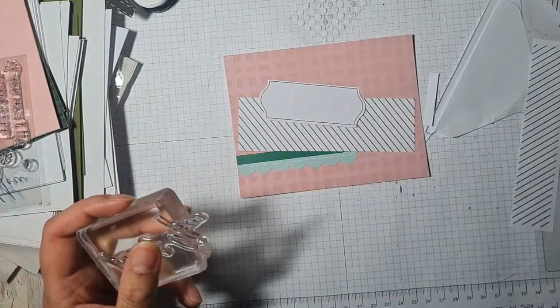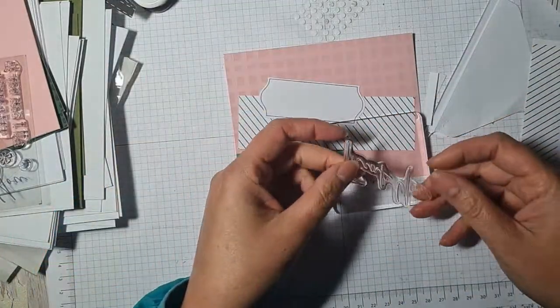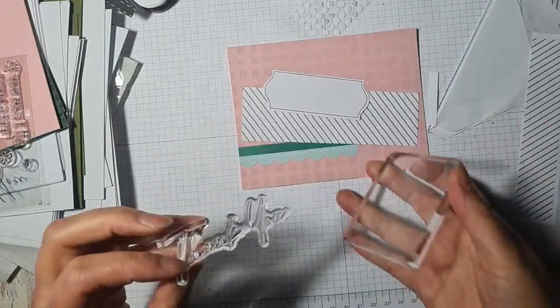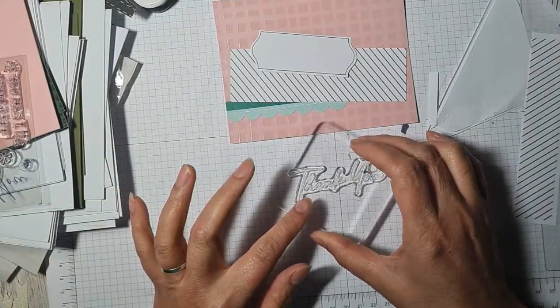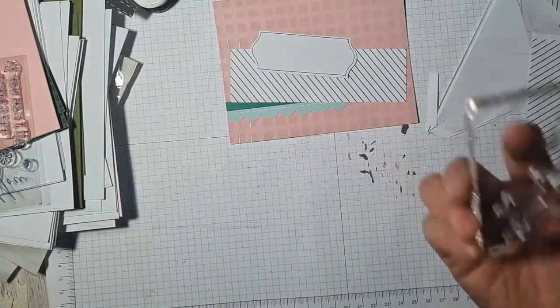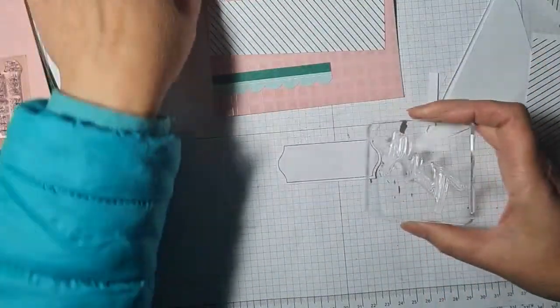Hold on. Oh, got this one. There we go. Right, this one wants to flop around, so I'm just going to pop that down like that and pick it up that way. So sometimes in the kits you do get a little block.